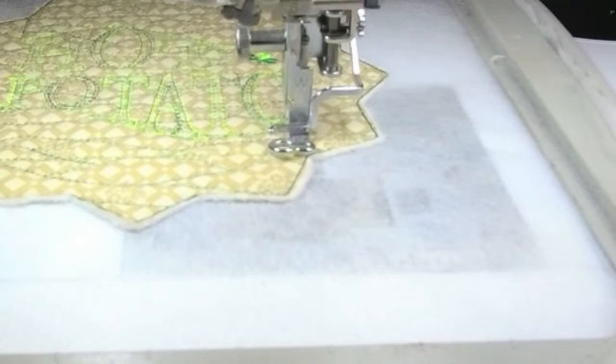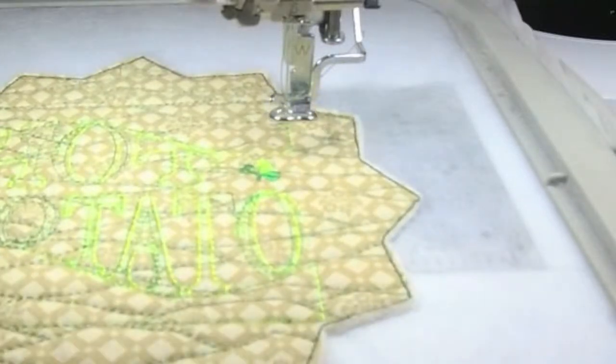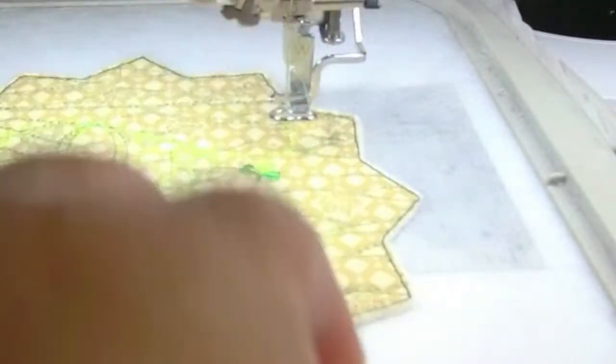So this would make a very cool beanbag for playing on a potato. Well, yes. That's clever, isn't it?